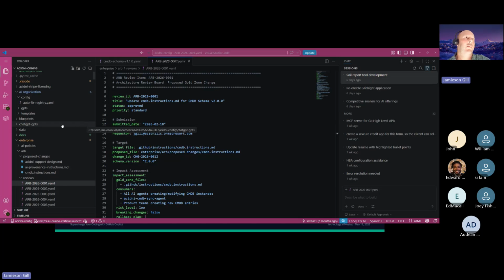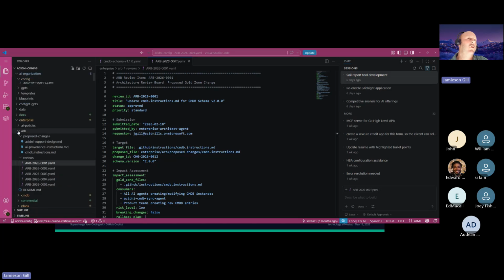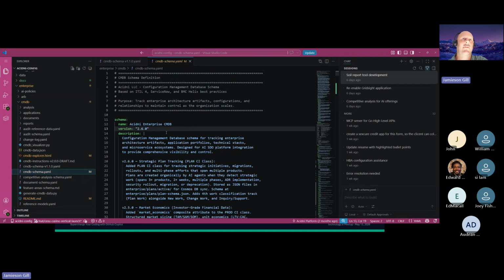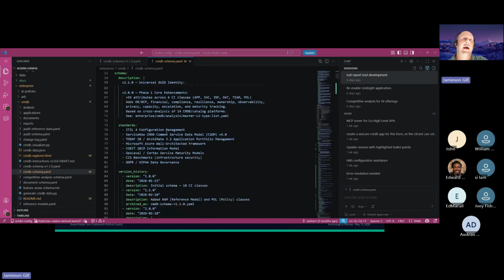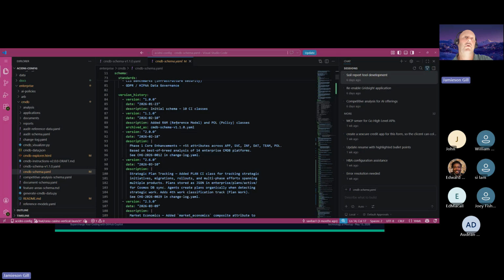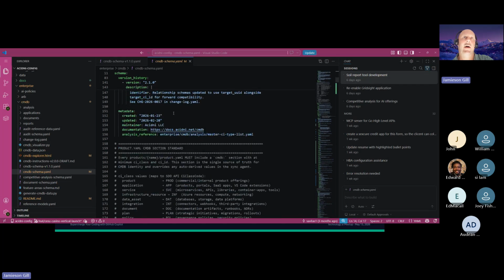So one of the examples, this is the same kind of pattern in practice. If we were looking at the enterprise and the CMDB, the CMDB has a schema here that defines what we're tracking. This is the pattern that you use: you define a configuration and then you tell the instructions to use the configuration. With the CMDB schema, if I create a new product, it'll create a product YAML with all of these fields in it, but it'll make that product YAML have the specific fields for that product based on whatever that's doing.